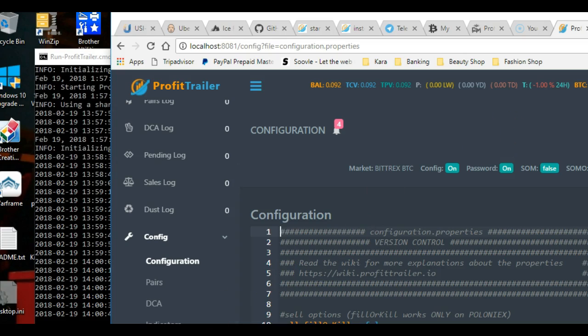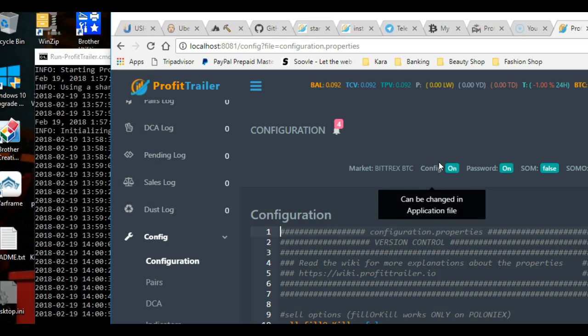So in my eyes, that helps a lot. Now, to run Profit Feeder, which right now I'm not going to do, I'm just going to run Profit Trailer because I'm waiting to see how this bot is set initially, with its original settings.